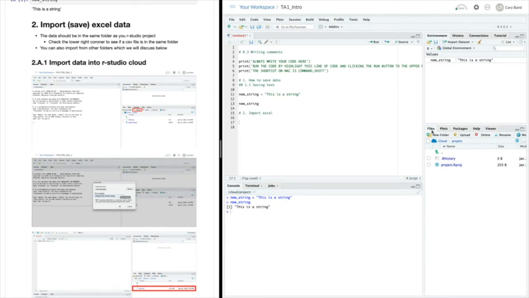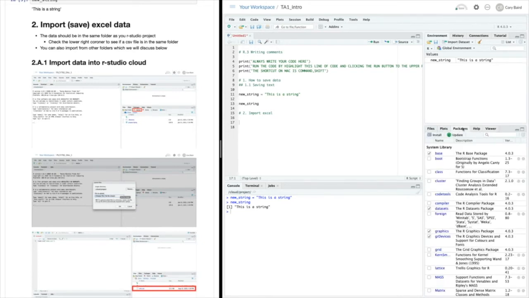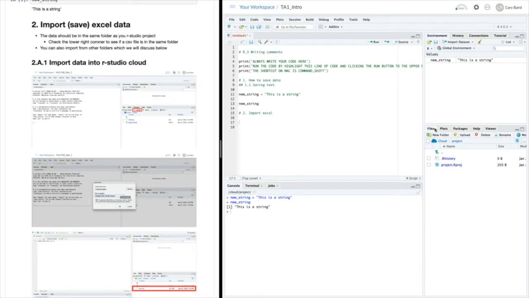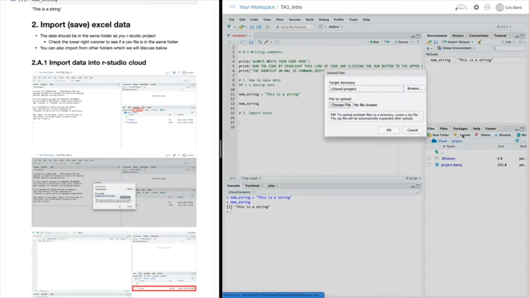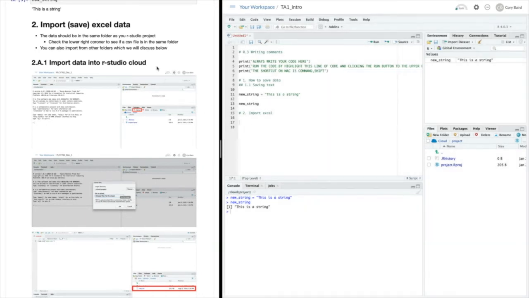Just make sure that it's the Files tab. There's plots, packages, and some other tabs here that I will cover later on. But for now, you want to import files into RStudio Cloud with the Files tab and click on Upload. Now, you will just choose that file from your desktop or wherever it is located, and then it will upload.